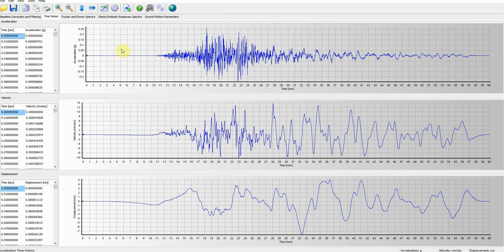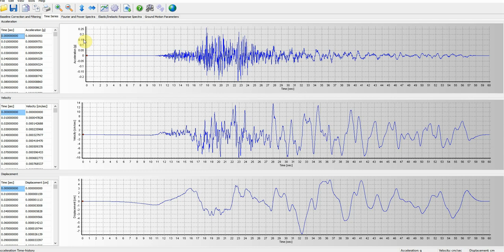This SeismoSignal is one software from a company called Seismo. I forgot the other term of the company, just an Italian company. They have a full package of earthquake motion processing. So this is just one software from that package.